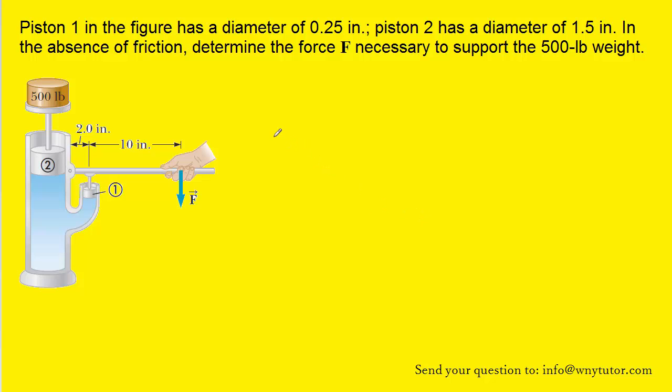Let's go ahead and write down the formula for Pascal's principle. F1 is going to refer to the force that's being exerted upward at piston 1. A1 would be the area of piston 1.